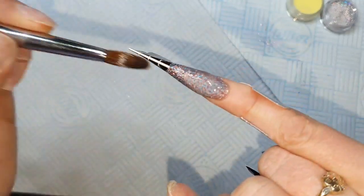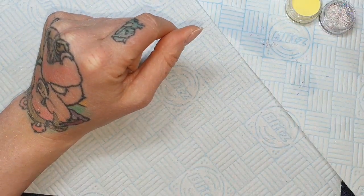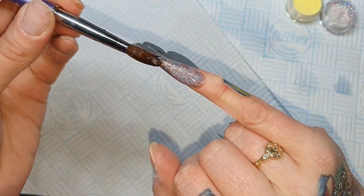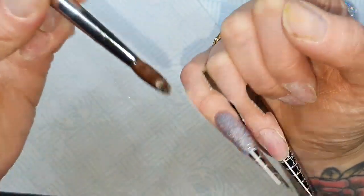So when doing my own nails, especially my non-dominant hand, I'm not looking for them to be perfect. I'm just wanting to get as good as possible. So they'll be a bit lumpy, they'll need a bit of refining, that's fine. I want to spend my time focusing more on the fact that I've got acrylic where I need it, rather than getting the most perfect finish with my brush.